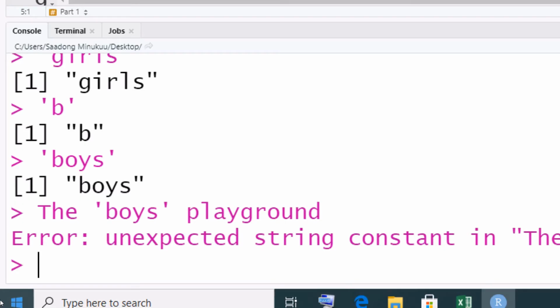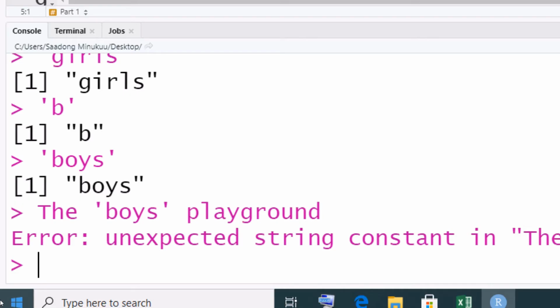If the quotations within the group of characters, this simple sentence or phrase here, are single quotations, then we have to enclose the whole phrase in double quotations.